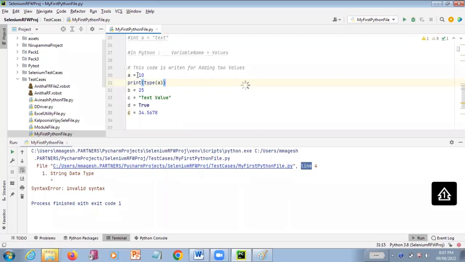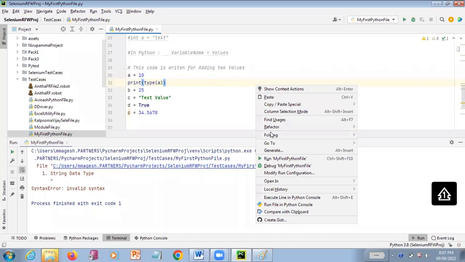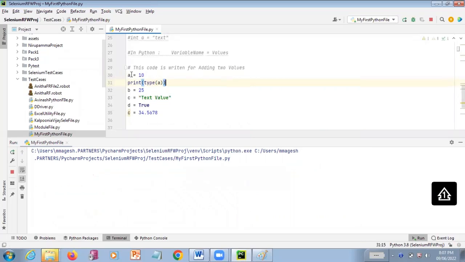See, I have added here the value of 10 to this variable, and I'm trying to check what is the data type of this. Here in Python, the data types get initialized at the time of runtime based on the value which you pass to this particular variable. See here, if I try to print the type of A, it is printing as an integer.